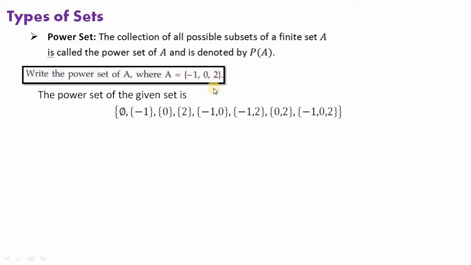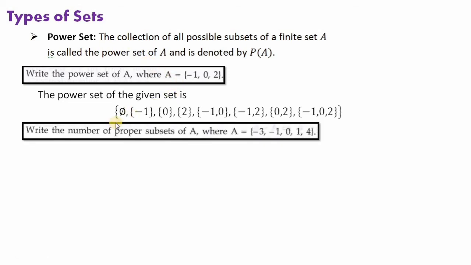So you can do that as well. If I choose it, then I'll get this. Now let's count how many subsets there are. According to the formula, the total number of subsets will be, see how many elements there are: 1, 2, 3. So the total subsets will be 2 to the power m, that is 2 to the power 3. And how much is 2 to the power 3? It is 8. Now let's see if we have got 8 subsets or not. 1, 2, 3, 4, 5, 6, 7, 8. Right, so we have got the 8 subsets, and if all the possible subsets are kept within a set, this set is called the power set of A. All right, so that's what we need to remember.